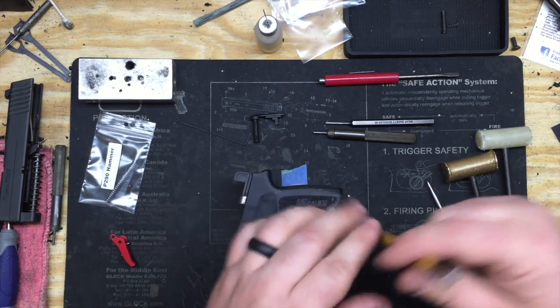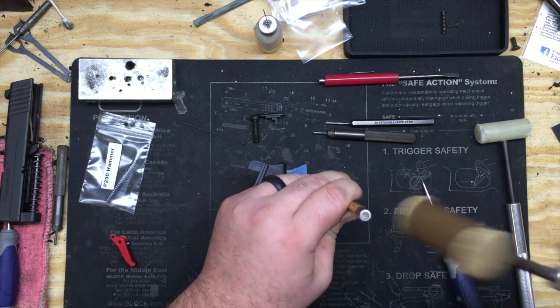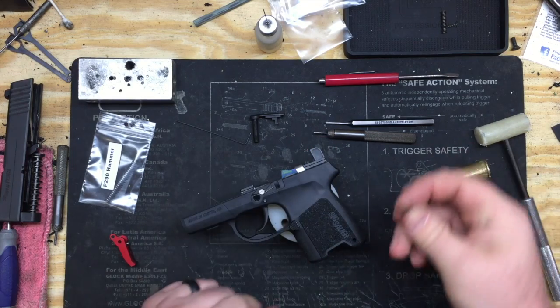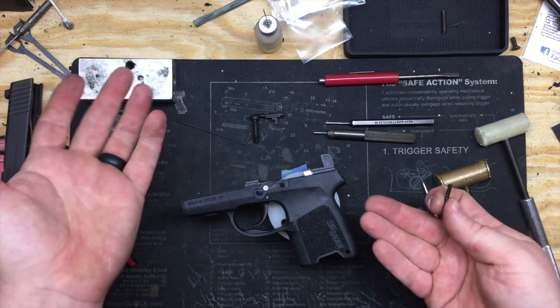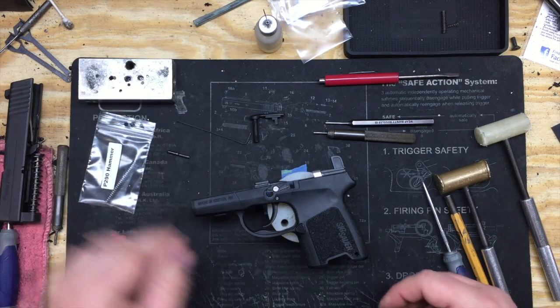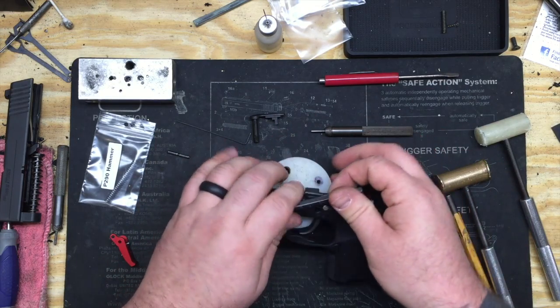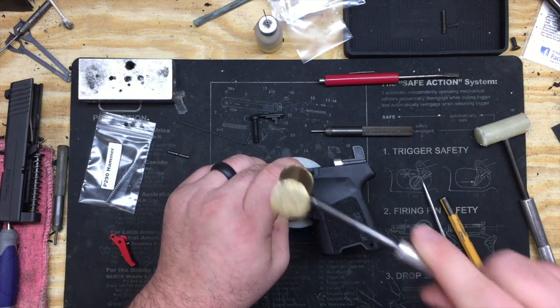First thing we're going to do, we're going to take our 1/8 inch punch and our brass hammer. We're going to knock out the sear housing retaining pin. This holds your entire sear hammer housing, basically the action of the pistol, in place. We're going to take that pin and set it off to the side. Next, we're going to take our 1/16 or 2mm punch. We're going to drive out the trigger pivot pin.